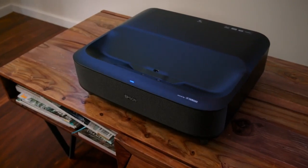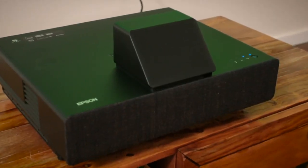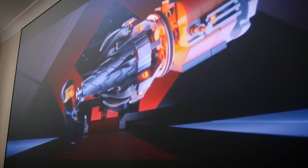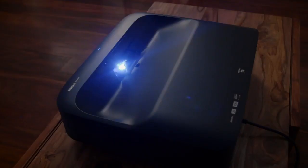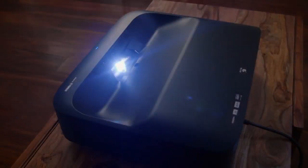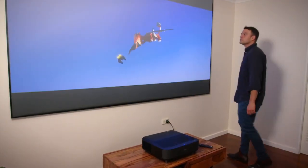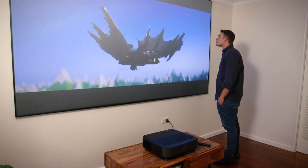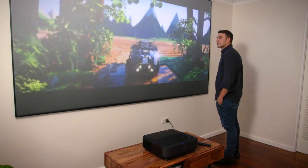Epson's new projectors provide big screen entertainment to your home without the steep learning curve. Meet the all-new Epson Epic Vision LS300B and LS500B. This is a pair of new projectors that offer ultra short-throw technology with three LCD chips and incredible colour reproduction. Instead of having to set the projector three or four metres back, these projectors can produce 100-inch images at as little as 27 centimetres away from the screen, meaning no interruptions from anyone or anything passing in front of the projector.